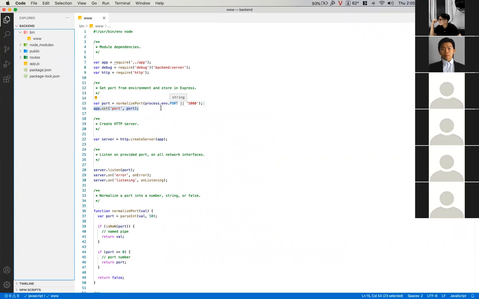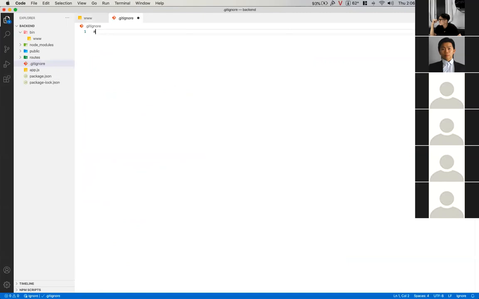At the same time, I would advise you guys to create a .gitignore file as well. You should ignore these things. First is the node_modules folder, so that when you commit and push to GitHub, this folder will not go there. And another file will be .env, always. You don't want to push these two to GitHub. This folder and this file.